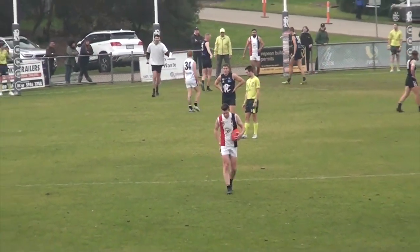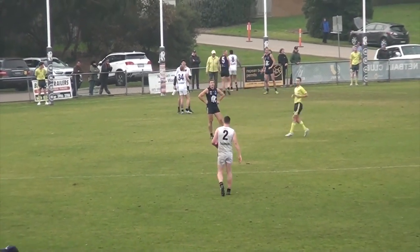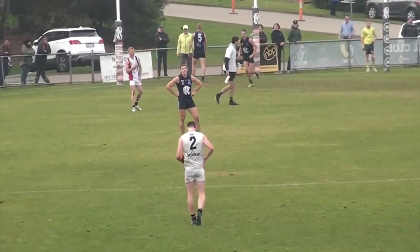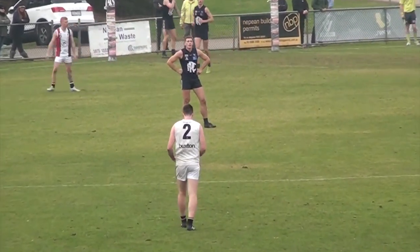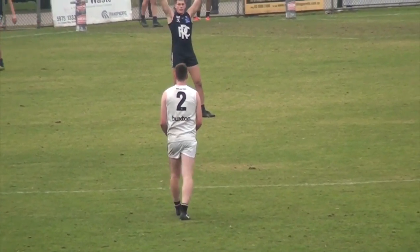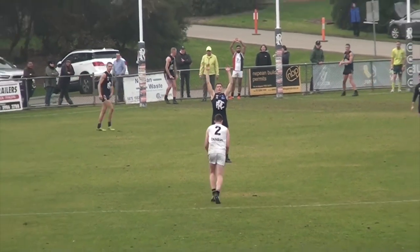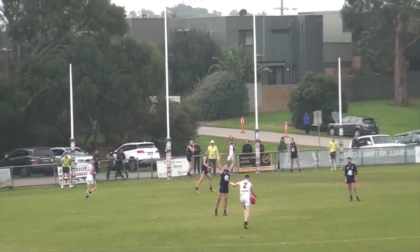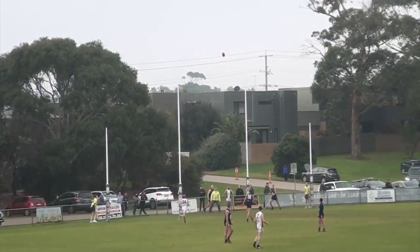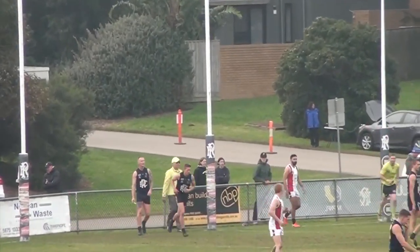We just saw the players leading and they had plenty of space. As you said, Dan, Fisher just led up in front, slid along there, took it on the chest. Beautiful pass. Now to goal number three, 45 metres out, slight angle. This one through. He's having a great game. Must be a candidate for Jeff Wiggle, best on ground. It's a wobbly looking Stephen Kernahan type kick, but it has the carry for a goal.